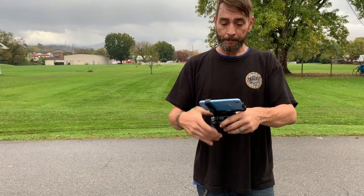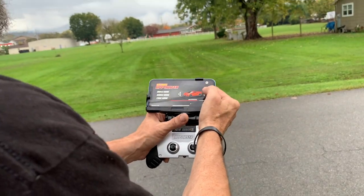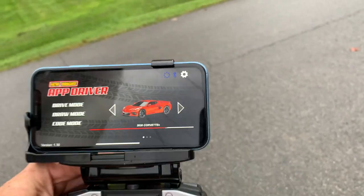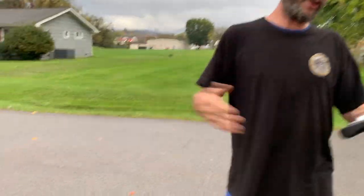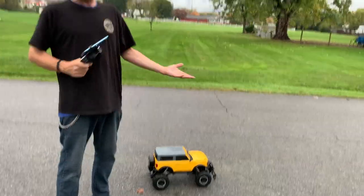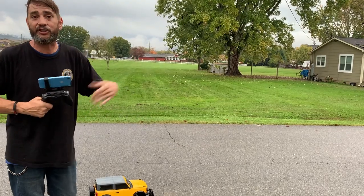There's a Corvette for $39. This Corvette right here is $39, and it's got the same app, the same drive mode, same everything. But it's not as big, and it's not the Bronco, but it is the brand new C8 Corvette, and I bet you the motors in it would probably push it faster than this since it doesn't have so much to push. It has a longer battery. So for a cheaper version, get the Corvette. This one, for $70, so pretty. $77 at Walmart, including tax here in Tennessee, which is 10%.